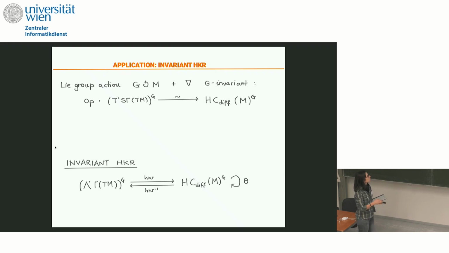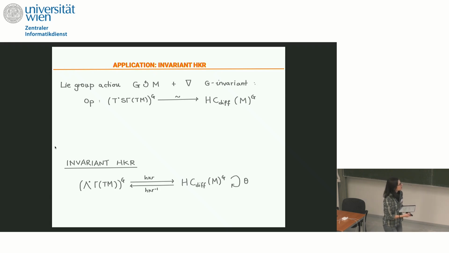Consider now the situation in which you have a Lie group action, and then you consider a G-invariant covariant derivative. Again, the ingredients are always the same. You have a symbol calculus, you have to ensure to get an equivariant symbol calculus, and then you go to the Van Est machinery. There are two steps to take care of. First, the equivariant symbol calculus. This can be proved: you really can cook up an equivariant symbol calculus if you have a G-invariant covariant derivative.